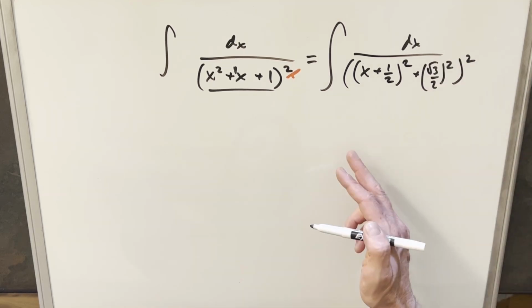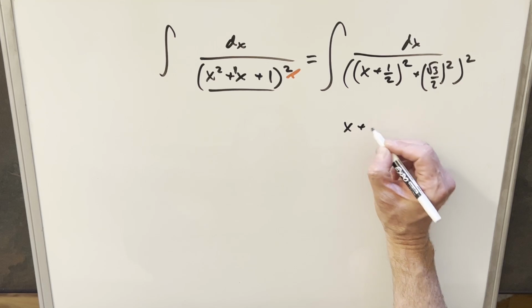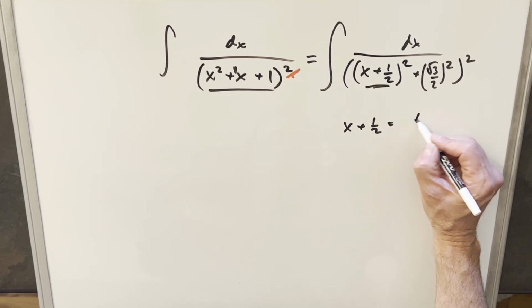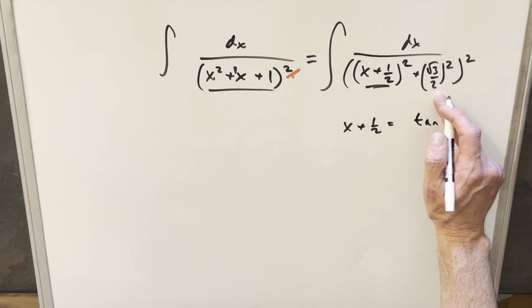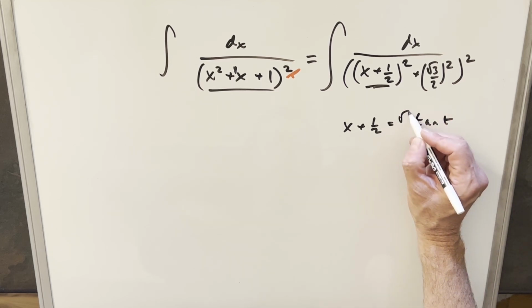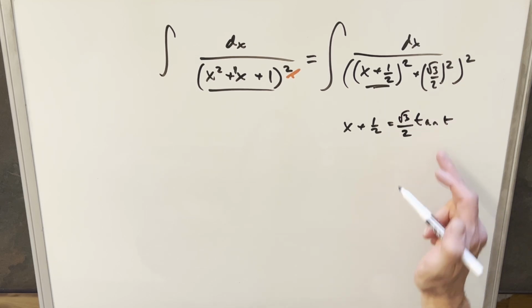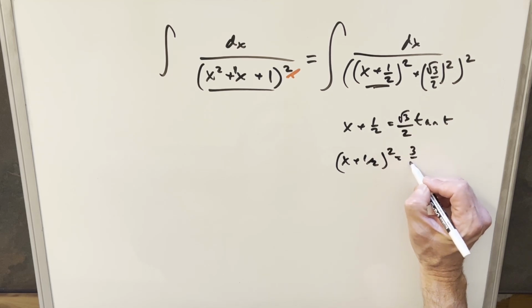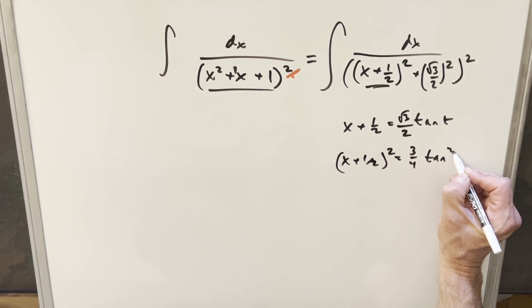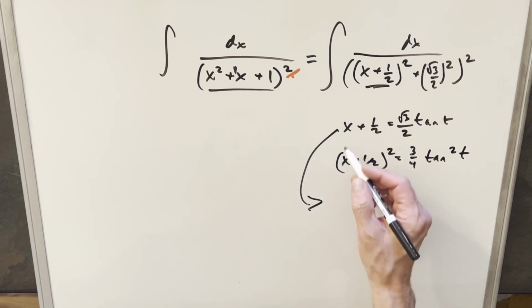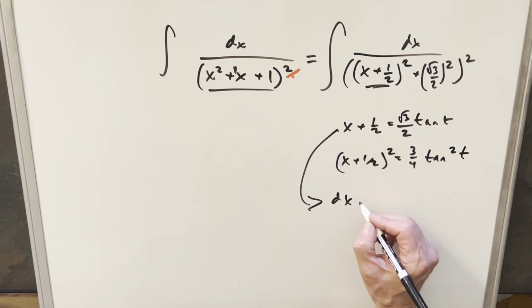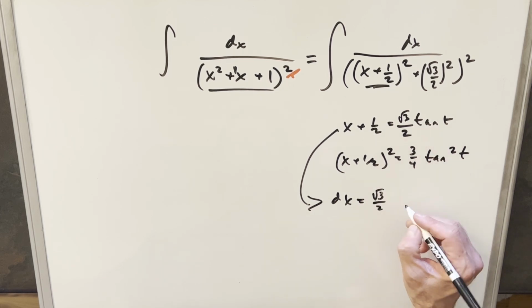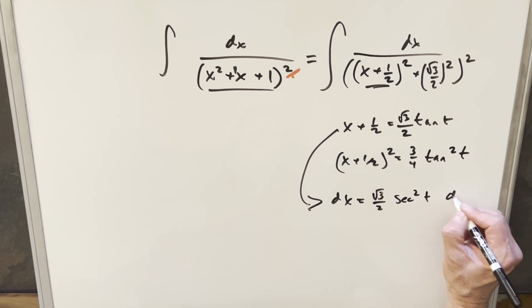With the integral in this form, what I'm going to do is a trig substitution now. Because we're adding here, for x plus 1/2, I'm going to substitute with tan t. But I want to use this value in front, so we're going to say x plus 1/2 equals square root of 3 over 2 tan t. Just noticing that when that's squared, we end up with 3/4 tan squared t. And I want a value for the derivative of this, so taking the derivative of the left side, we just have dx, and the derivative of the right is square root of 3 over 2, derivative of tangent is secant squared t dt.